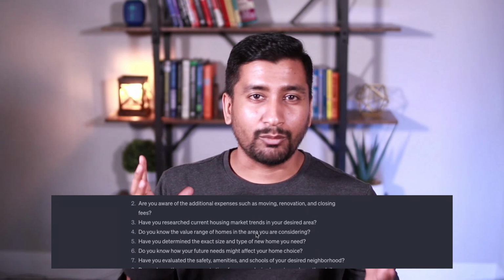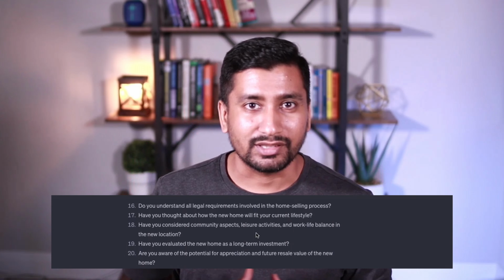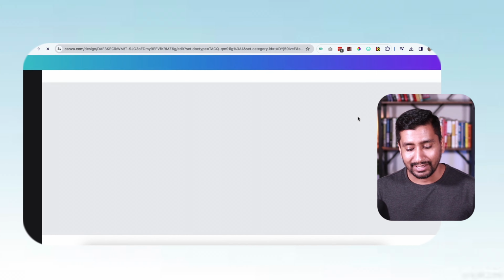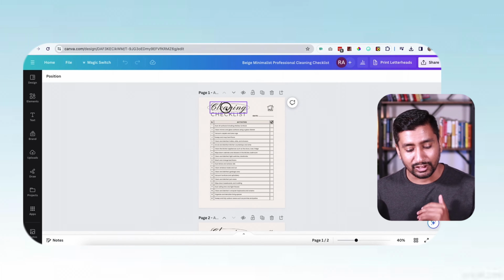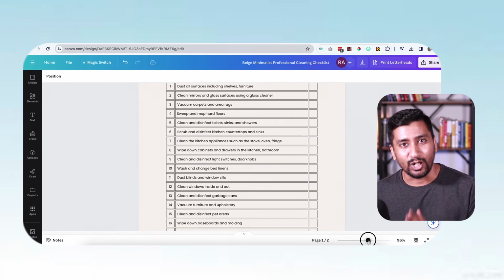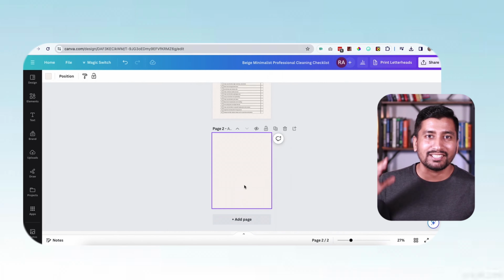Of course, I want you to add your own experience to the checklist, provide some local references such as, do you know the difference between property taxes in County A versus County B, and jazz the checklist up a little bit, make it your own, make it relevant, make it unique. Now that's a solid checklist. Would you agree? Now all that's left is to go into Canva, type in checklists, find a template you like, and then replace it with the new list you just created with your own AI assistant and make it your own. Boom! Lead magnet done.